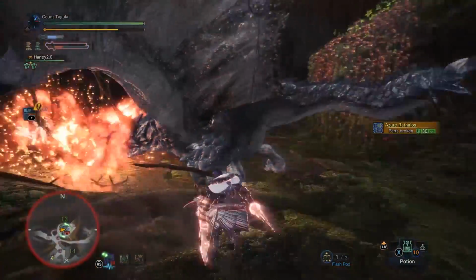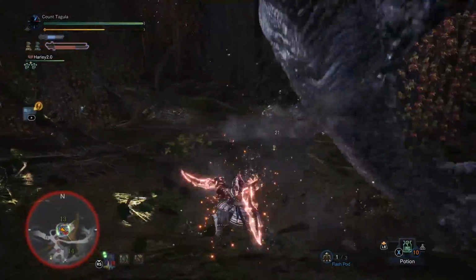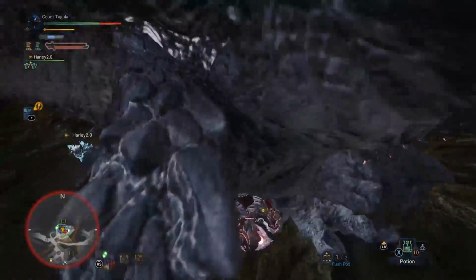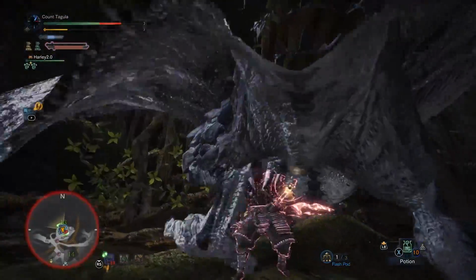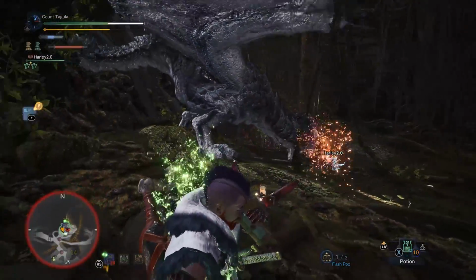There is also another mod being worked on for the blue-eyed white Rathalos, which is definitely a Yu-Gi-Oh! reference. And I'm interested to see what that's going to end up looking like. Thing still hits like a truck.